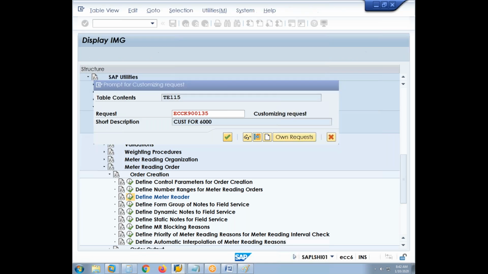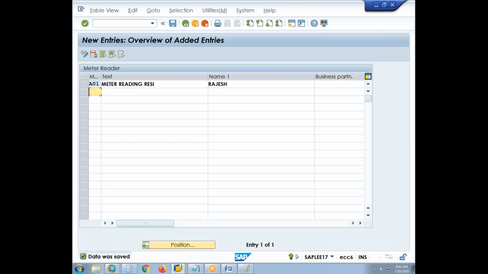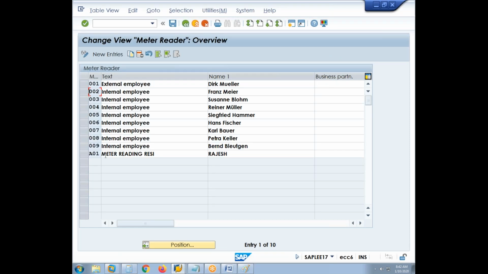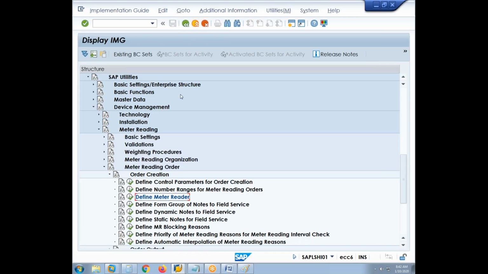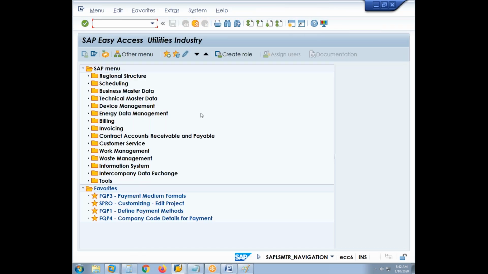If it is something like a subcontracted person, you can also maintain them as a business partner. So this will be available in our metering unit, and there you can update it. Can the same be maintained in easy access also? No, in easy access, I think it is not there. Let me go to metering order. It is customization data.